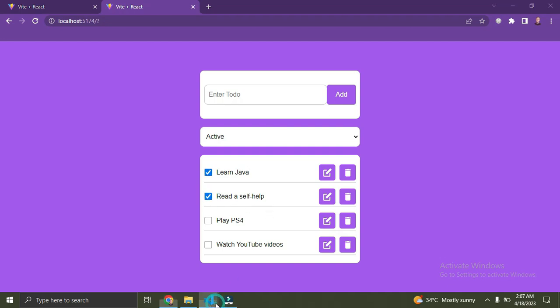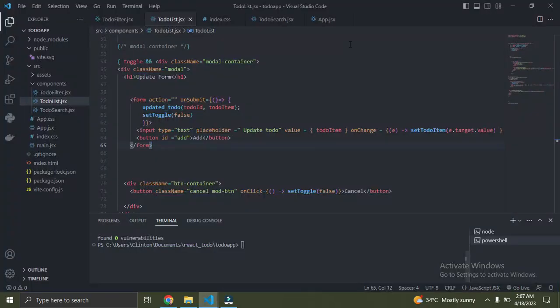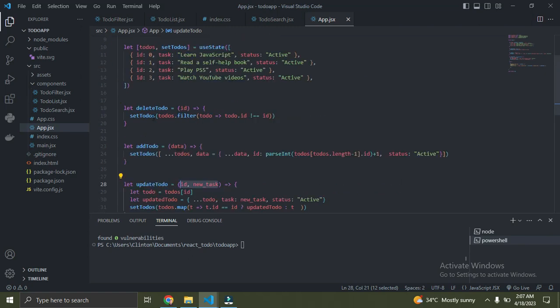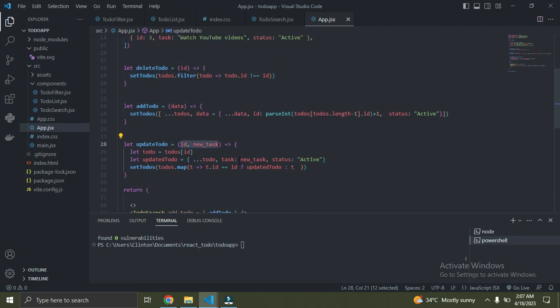Go down to your app.js. We are going to come over here so you can modify the current to-do. We have three functions: the delete to-do function, the add to-do, and also the update to-do. Lastly, let's create one more function called completeToDo, which should be equal to an arrow function.